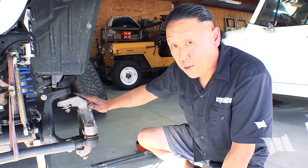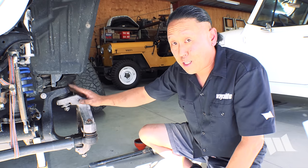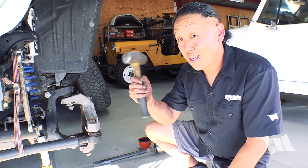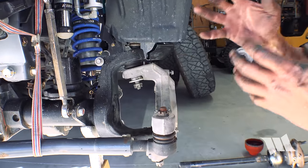So even though I loosened up the castle nuts by quite a bit, you can see that the knuckle is still secured in place. And that's because ball joints are tapered studs and they'll need to be wrung out using something like this, a BFH. So what we're gonna do is we're gonna strike the knuckle and it should ring them out.